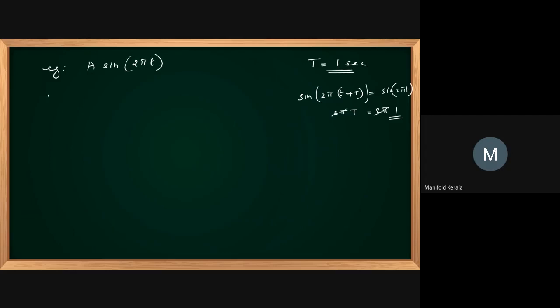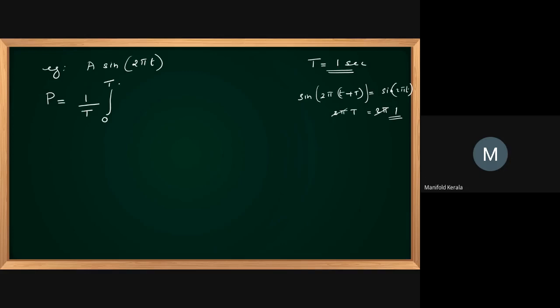Now, as per our relation, power P is equal to 1 by period, integral over minus T by 2 to plus T by 2. Actually, you need not take minus T by 2 to plus T by 2. Any particular period is enough. It can be from 0 to T, or from T to 2T, or any period. For easier purposes we take it as minus T by 2 to plus T by 2, but you can always take 0 to T or T to 2T, whichever is helpful.